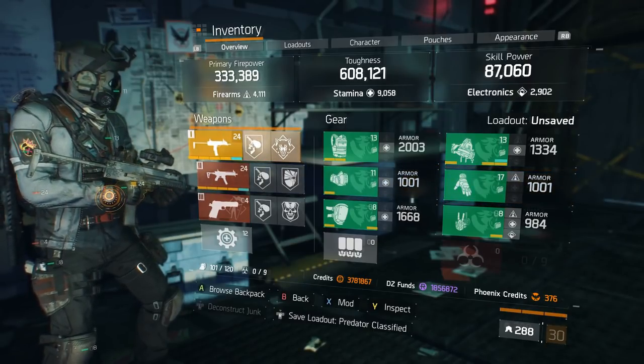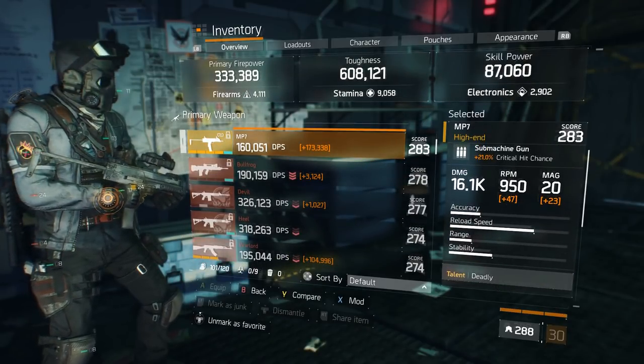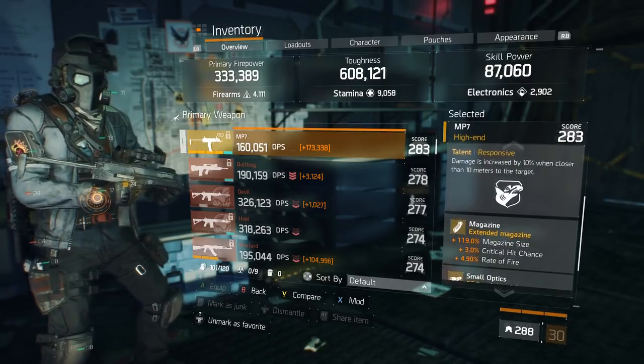To go over the weapons, I'm using an MP7 as my primary. 16.1 base damage, 21% crit hit chance, 950 RPM standard, plus the extended mag increases it. It's got deadly, vicious, and responsive.